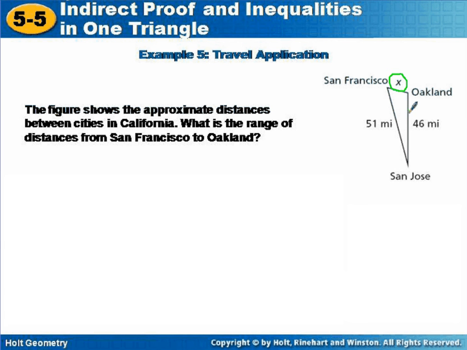This is a triangle, so remember 51 plus x needs to be bigger than 46. And 46 plus x needs to be bigger than 51. So figure out, you're probably going to have to do some inequalities. Figure out what are the possible ranges. What's the smallest thing x can be? What's the biggest thing x can be? You need to do this on a separate sheet of paper, so pause your video and do that now.